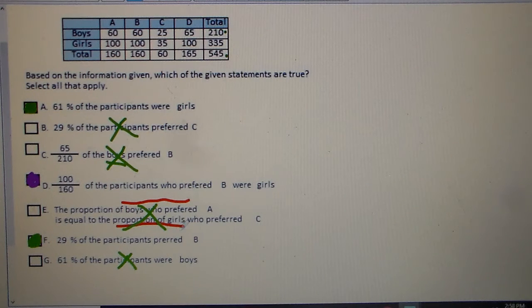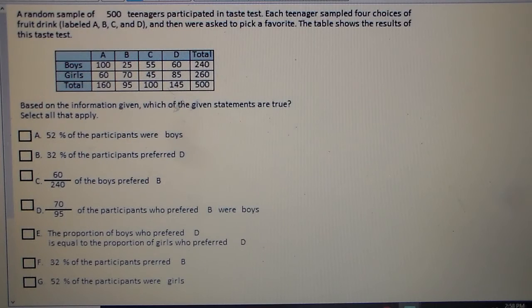And you have to mark all three of them correctly and not mark B, C, E, and G at all in order to get the whole problem correct. So that is a little more challenging, so you have to be very careful with your details. Let's do one more because we got time.